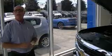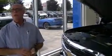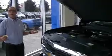Now it also has one of the leading towing capabilities, up to 11,500 pounds. And keep in mind that all engines available on this pickup truck, from a 6.2 to a 5.3 to the new 4.3, are all paired with a 6-speed automatic transmission. Now it also has active fuel management, which means the sensors activate or deactivate 8-cylinder to 4-cylinder and to 6-cylinder as well. So it also gives you power and load on demand.